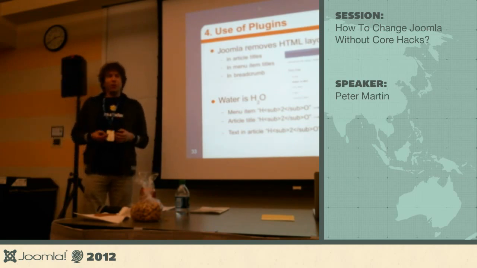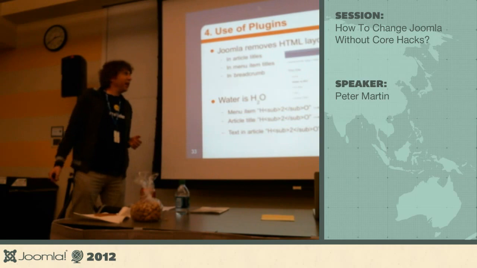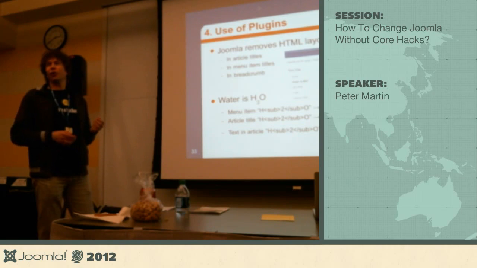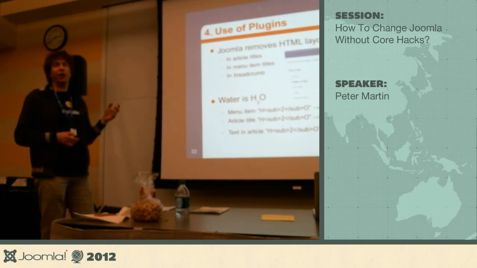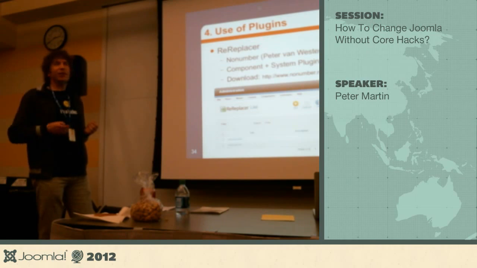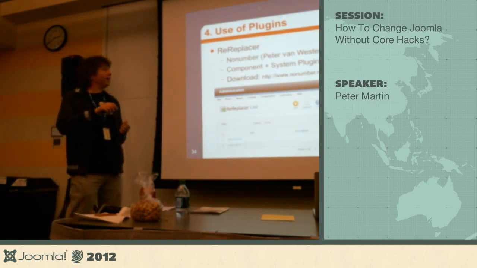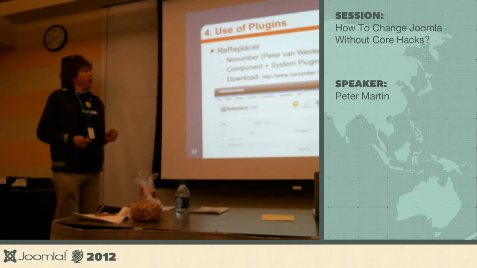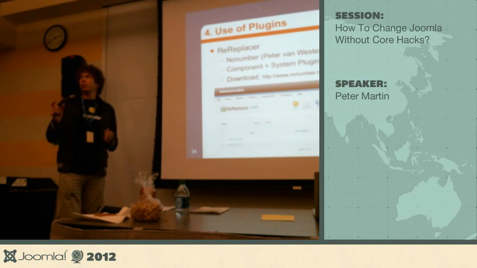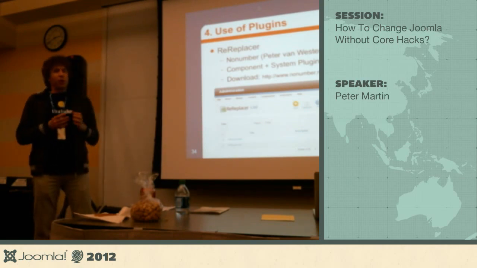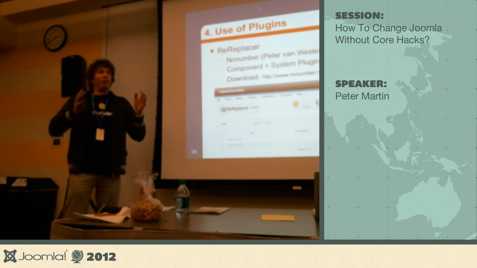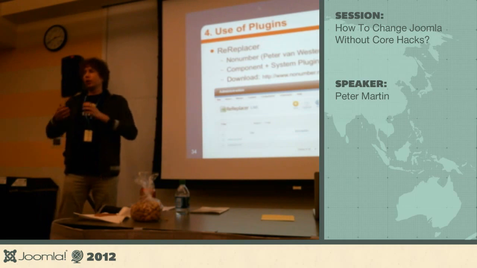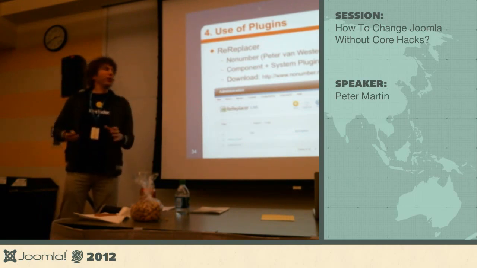I was looking at a menu module, maybe I could change something over there, but I didn't want to core hack. And luckily, some other Dutchman came to the rescue with one of his extensions. His name is Peter van Westen, he is also here around. This plugin, called Replacer, is just a sort of workaround, because it has a component and a system plugin. In the component, you can add stuff that you want to have replaced. And the system plugin will replace it on the fly, just before the page is shown on the screen.